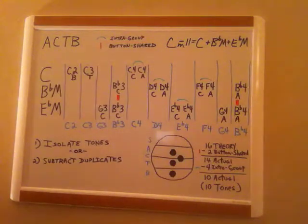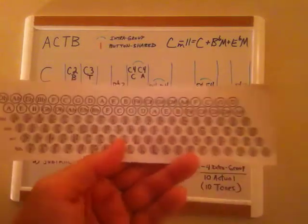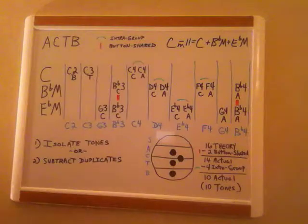Go to Google Images, or maybe you might even have one of these charts in the back of one of your accordion instruction books if you're a beginner. Might have a chart in the back. Either way, you must determine which tones will be activated by those buttons. In other words, all tones. You got to determine all the tones. Step 2. You must determine which tones are activated or sounded by each register. Okay?